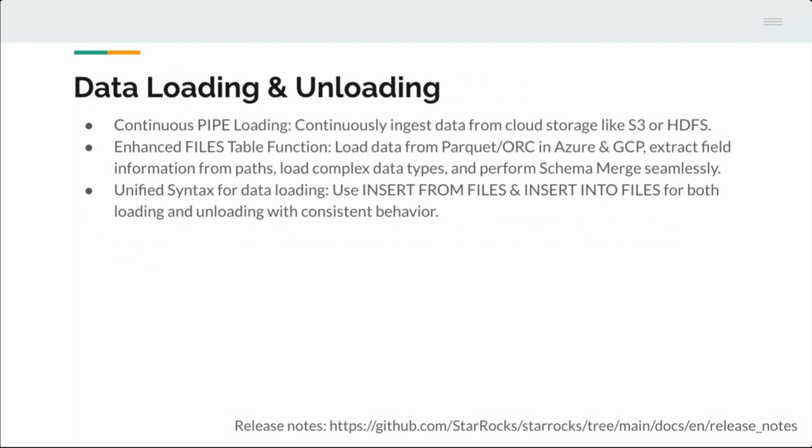And that allows you to easily load Parquet files, ORC files, and whatnot into the system. It's much easier than some of the other various tools we had to load in Parquet data, and we're enhancing that. We're going to be enhancing that throughout the entire 3 series.